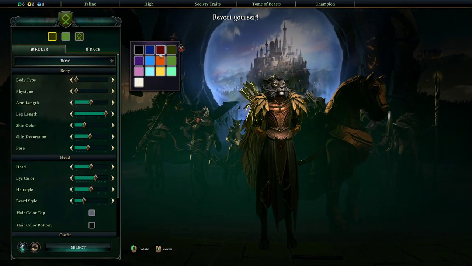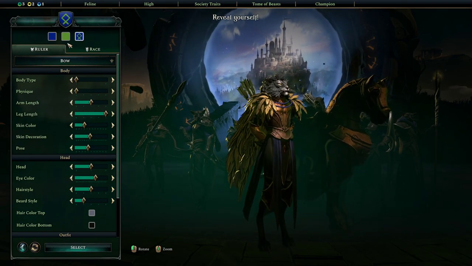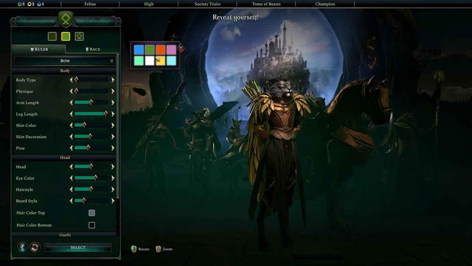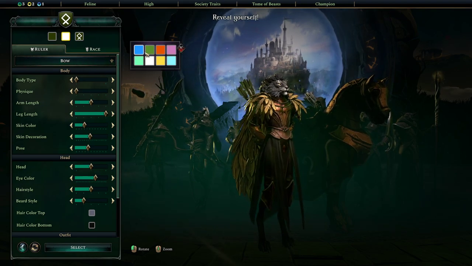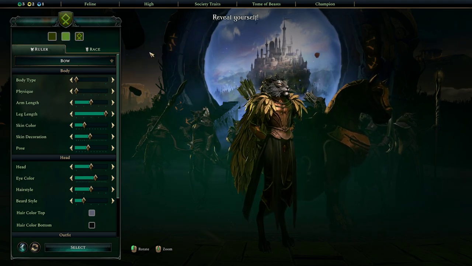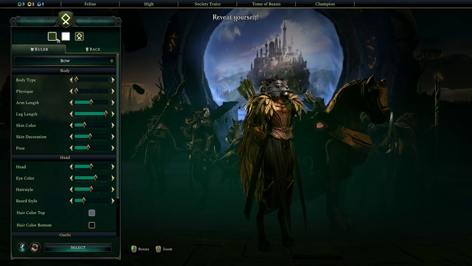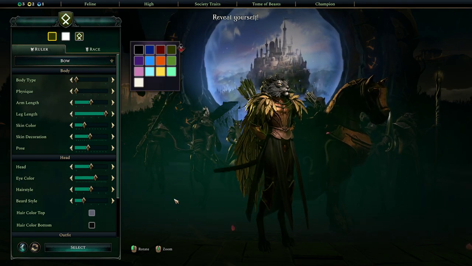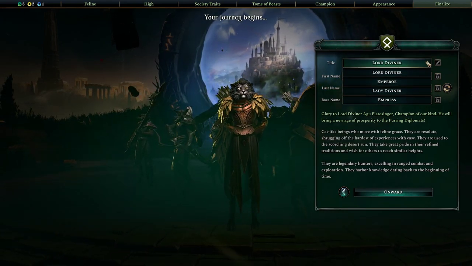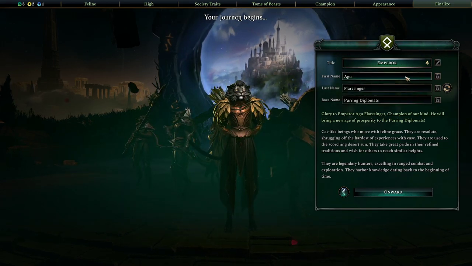So, yeah. What is this that I'm selecting? Oh, the trim. Let's keep that as green. Secondary trim. What can we see anything that changes? Not really. Let's go for the subtler green, I think. No, I'm going to stick it on white. And there you go. That's our race chosen. Emperor, Lady Diviner, Empress. We're going to go Emperor, actually.